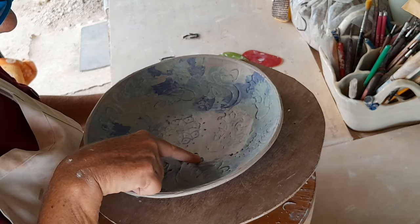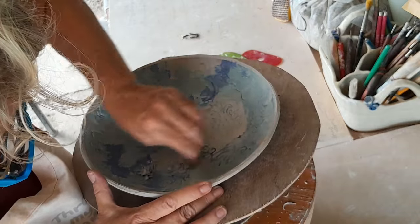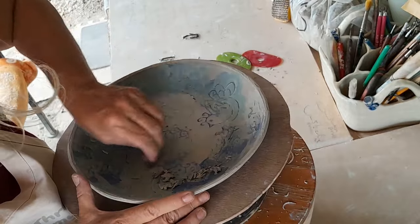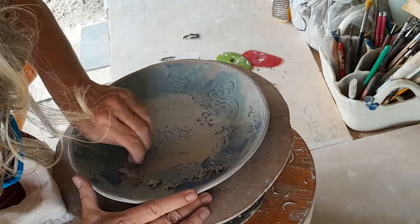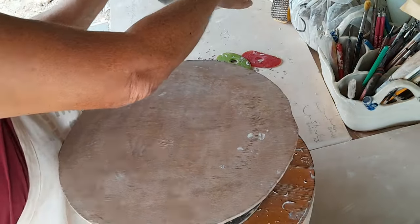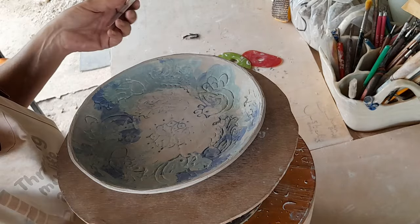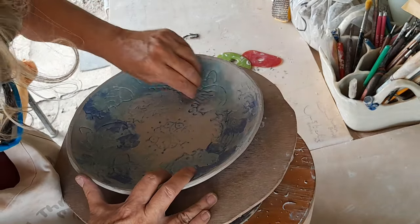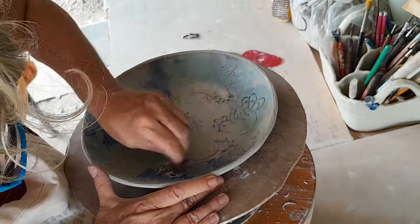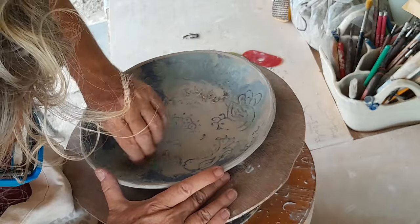Now, right here, you can see it very well because that's a very dark slip. The turquoise that I have in here as a slip, it's not too pronounced or too visible, but of course it will be after it's fired and glazed. It's so satisfying.